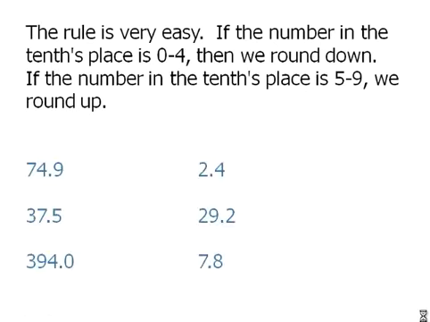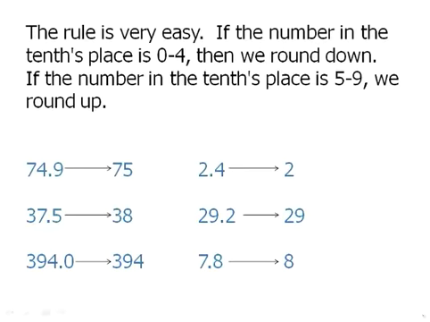Very straightforward. So here, we'll select those, first of all, that are in the first category, the 0 through 4 category. Those all get rounded down. Now the other ones are in the 5 through 9 category. They all have digits in the tenths place that are 5 through 9. And of course, those ones get rounded up. So far, so good.